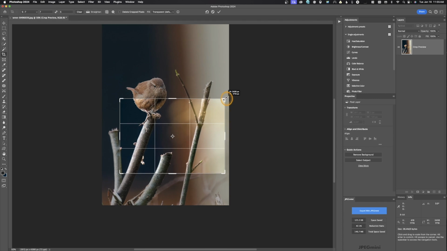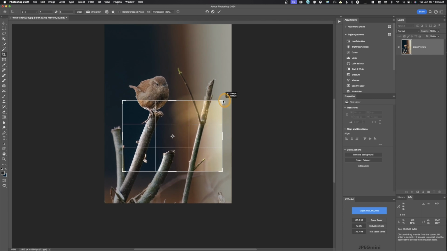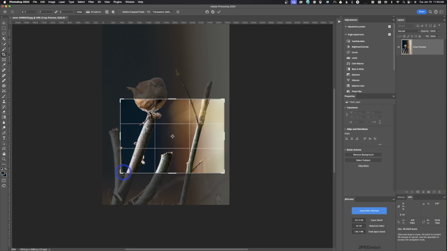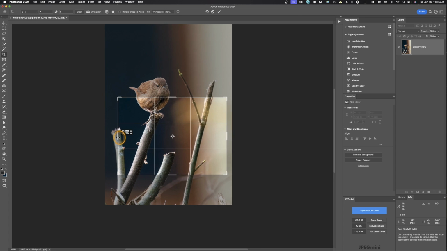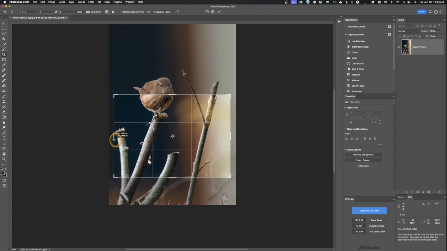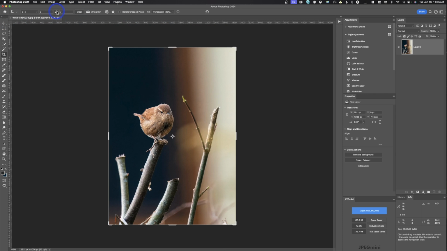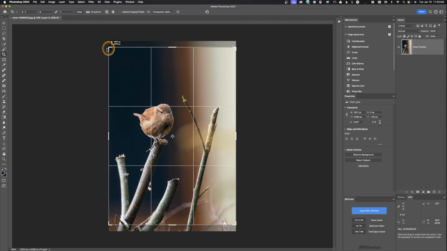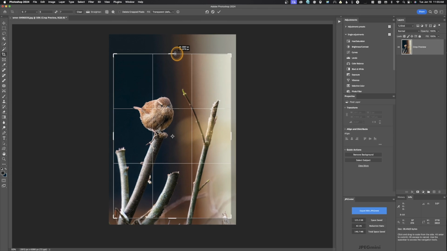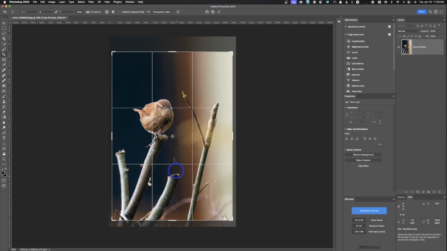So we can grab a corner and move the corner. Notice it's just moving from that point. It's not moving here. We could grab an edge, and it's just moving that image equally in and out from this edge. This edge isn't moving, but this edge is. Here's where it gets tricky. Let's go ahead and flip this again, hit escape. And so we'll come out here and we'll move it. So a corner moves in here, down, but it's not moving this edge.